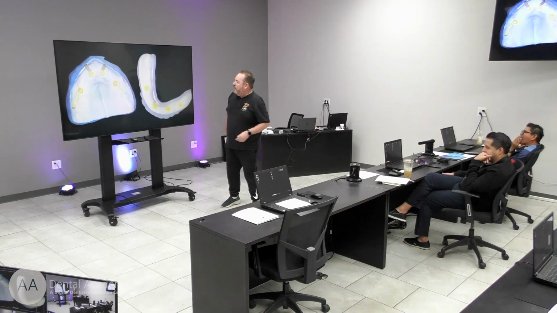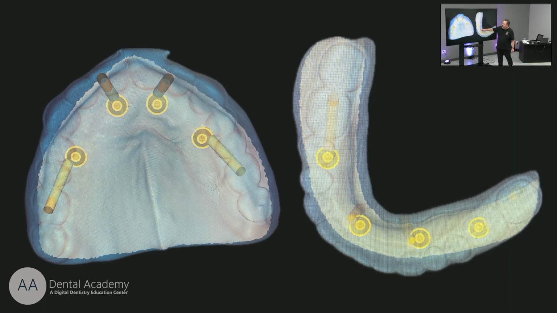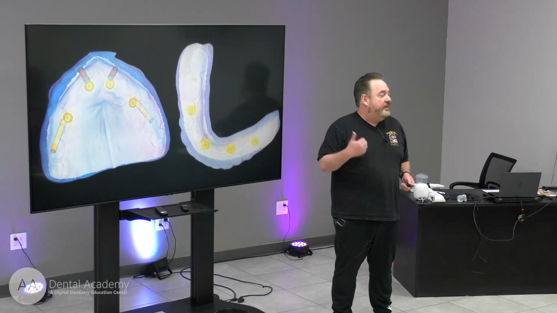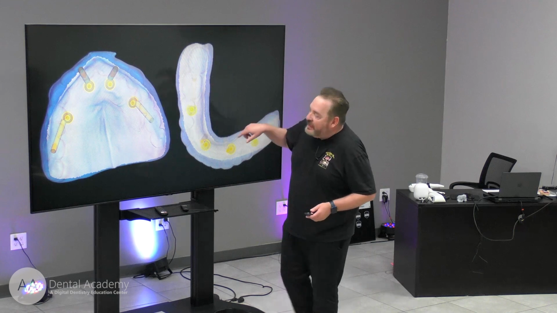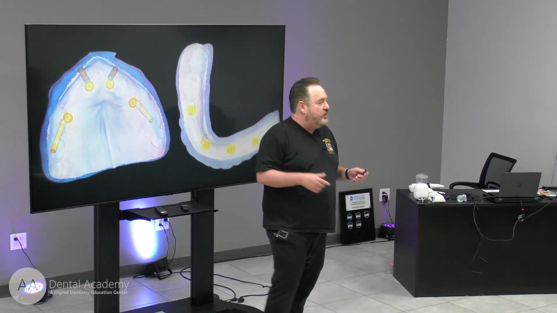So at the end, we bring it all in, we align everything, we make sure that these customs, right, because they're all going to be custom made, or yes, if you wanted to, you can order multi-units from BioHorizon, from whoever, and then you can get the 17 to 30 degrees, but at least we can kind of get it down to where we want those to be. A lot of the treatment planning softwares, kind of like Co-Diagnostics, right, it's owned by Straumann. So that allows Straumann to basically put their multi-units into the treatment planning. Nobel, same thing. Other companies, yes. But the only company that basically allows you to customize them is basically the True Abutment workflow.